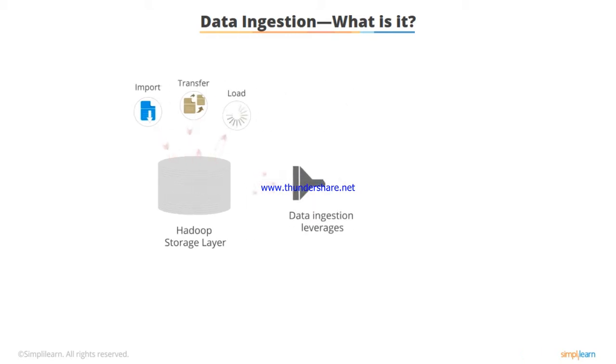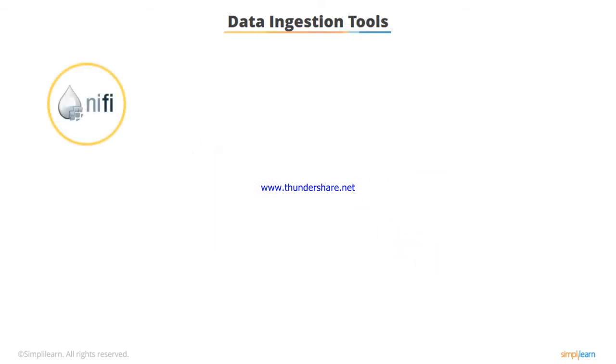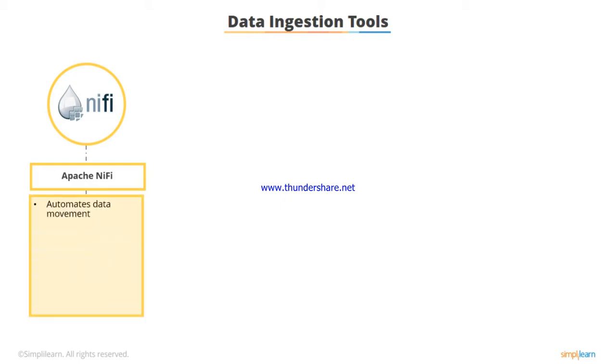Ingesting data in HDFS, which is the storage layer of Hadoop, leverages its power to process, cure, mine, and analyze data. The following are tools available for data ingestion. Apache NiFi is an integrated data logistics platform with the following features. It automates the movement of data between disparate systems. It provides real-time control to easily manage data movement between any source and destination.